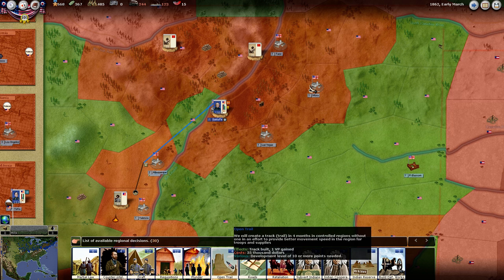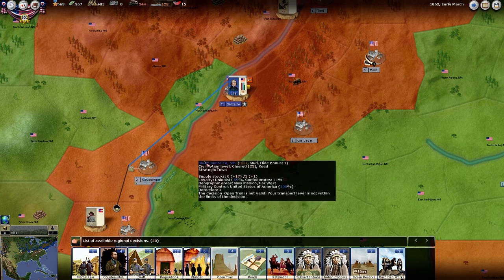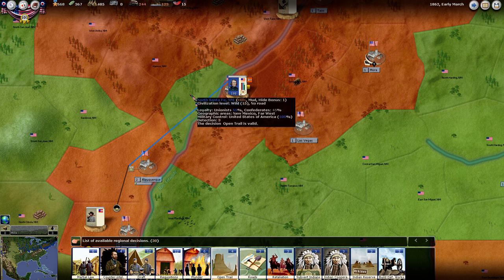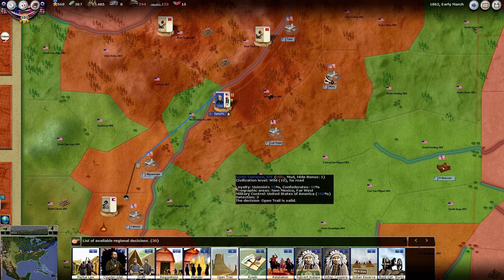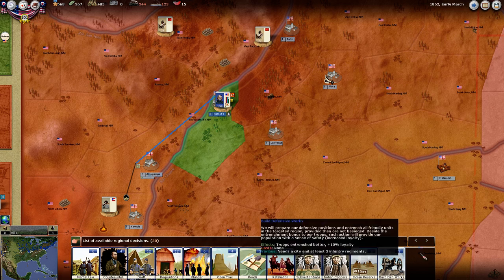We can open a trail here and that will build a track. This has a road, that has a road, and they're connected. So there's really no point in building a track here. Although it says no road, that has a road, that has a road. Open trail.